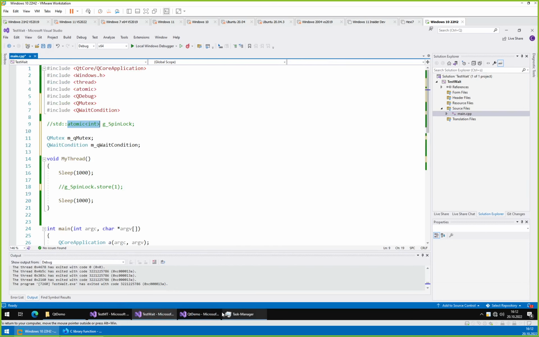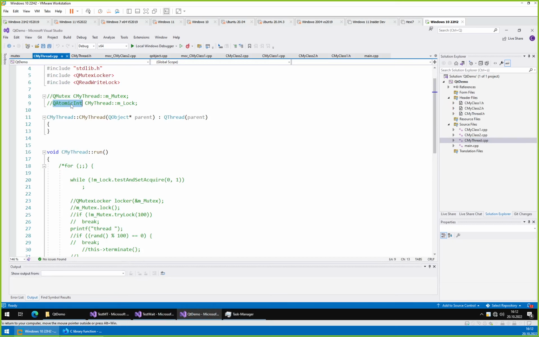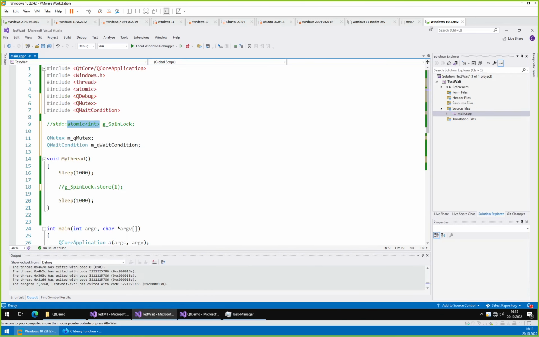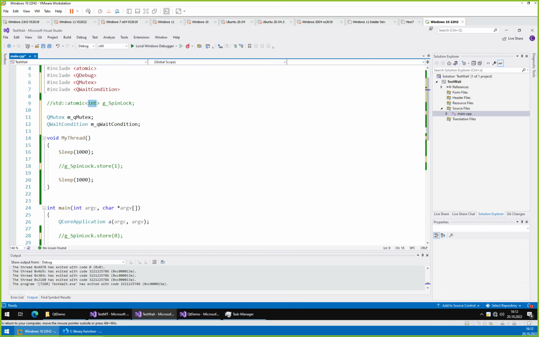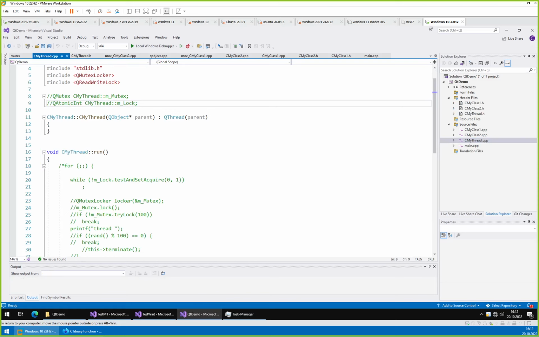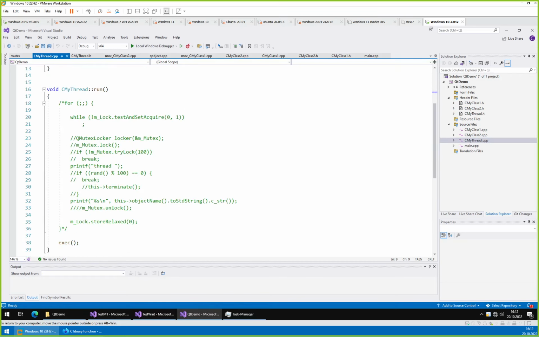The main difference is that Qt just has a couple of atomic types, like atomic int, atomic pointer, and I think that was already it, while std allows you to more or less turn a couple of types into atomic operations. And here, as you see, for this operation, we use the test and set semantics. So it tests whether the content of the variable is 0, and if it is 0, then it will set it to 1, and if this succeeds, it would return true. If it fails, because some other thread already set this to 1, then it would fail, and then in this loop it would spin until it manages to acquire the lock.